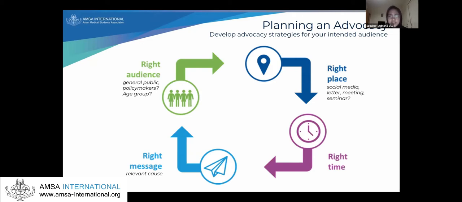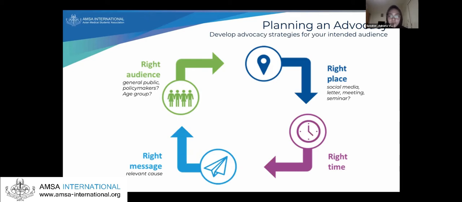As for audience, you can address the general public and you can also specify their demographics. Are you targeting age groups like youth or older people? And also maybe specific genders, anything that suits the problem you're trying to raise awareness for. Or for example, if you are trying to address a cause about menstruation, then maybe you can target female youth more.